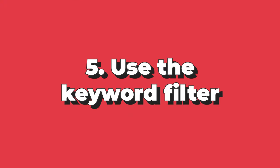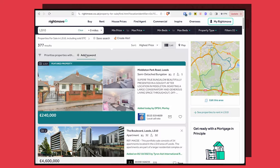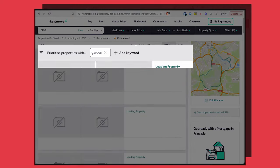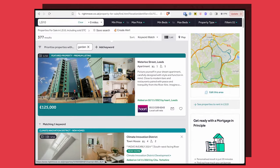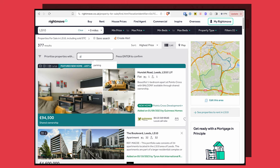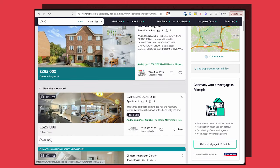Next is a feature that not many people know about, even though it's hiding in plain sight at the top of every page of listings — the keyword filter. It says 'prioritise properties with.' This doesn't exclude results that don't meet your criteria, but it does mean that if properties have certain keywords in their descriptions, they get brought to the top. For example, you could use 'modernisation' and 'acre' if you wanted to look for properties with development potential, or include a feature you know you want like a balcony or a garage. It's far from perfect but it does help and it's worth a try.